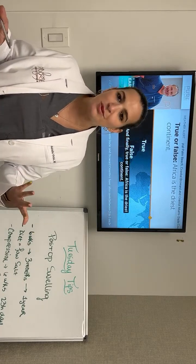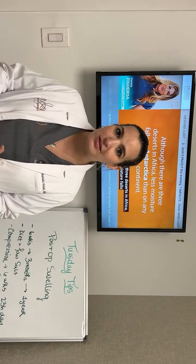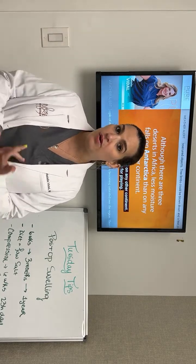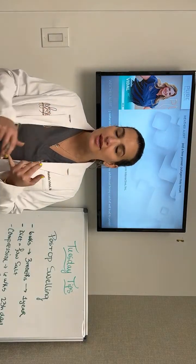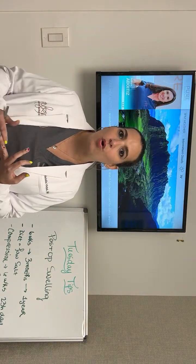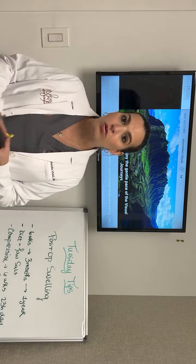So what is post-op swelling? Swelling is going to happen anytime we have surgery or the body goes through a healing process. Swelling is the normal process for the body to heal. Basically, whenever we have a cut, wherever we have any trauma or invasion to the skin, to the soft tissue, to the fat, the body needs to send all the white blood cells, all the healing enzymes and cells that help promote the closure and coagulation and healing.